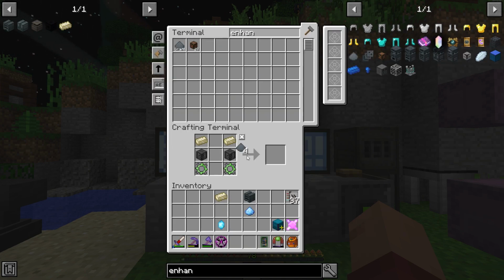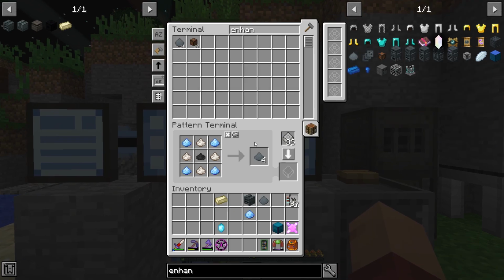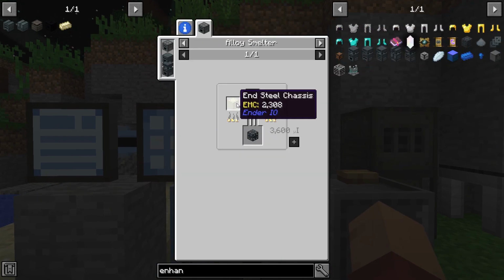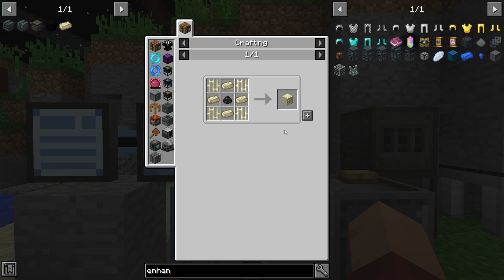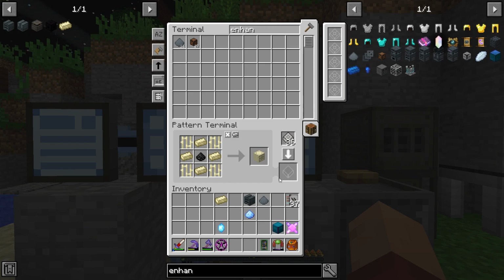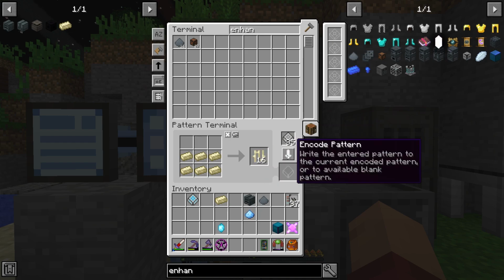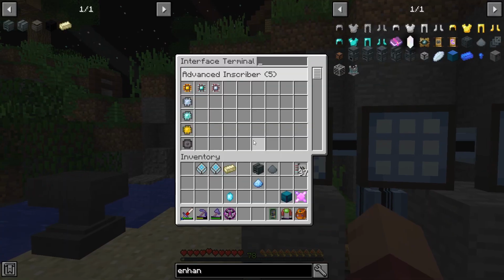And then we're going to have to set this guy up with the machine chassis. Oh, wait, no. Oh, we got to get an end steel chassis. There's so many different chassis. Where did I get this from? Why do I have this? I shouldn't argue. Oh, wait, I don't. Okay, but what's the recipe for this? Aha. And then we can put those in here.